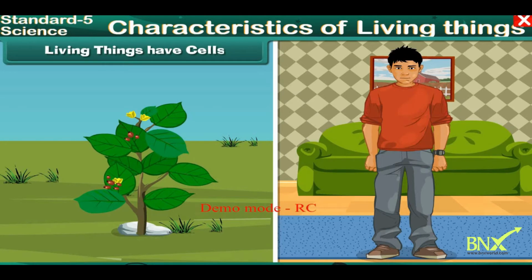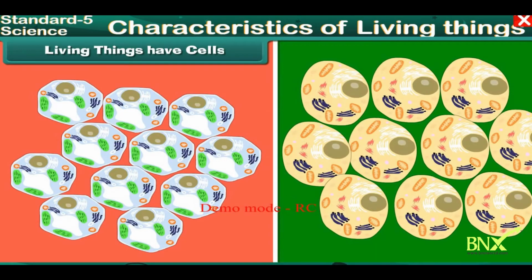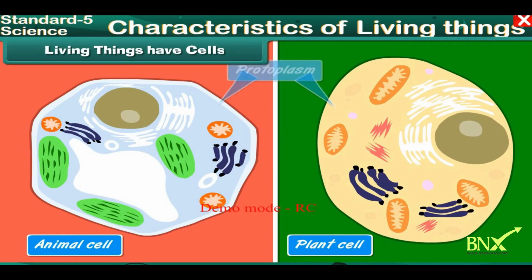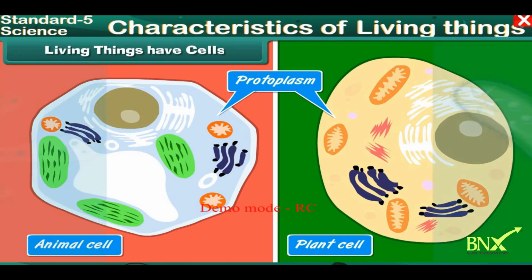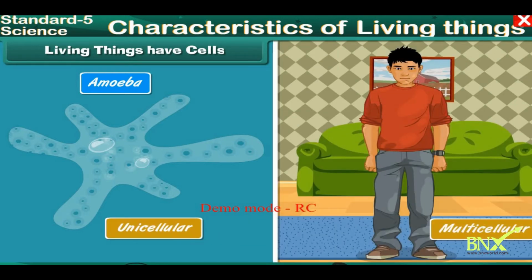Living things have cells. Each living being has a distinct individuality. It cannot be broken into two or more independent parts. The body of a living being is made of one or more cells. Cells are considered to be the structural and functional unit of life. The cells are made of protoplasm or living matter. All the body functions and properties of life are due to protoplasm. Some living organisms like amoeba and paramecium are made up of one cell only; they are called unicellular. Organisms made up of many cells are called multicellular.